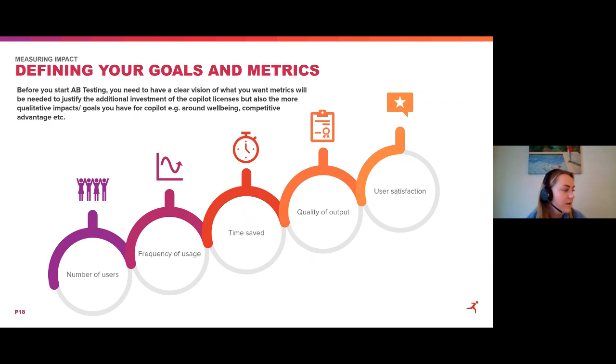It's all very well Copilot saving us time, but what if the quality is not there? It might dip in quality a little bit, it's AI rather than a human impact, but if it saves me significant time and I then need to make some amends to the output at the end, but the quality is of a good enough standard that it really helps me with my role, that's really, really important. And where do we find our satisfaction levels at the end of this as well?